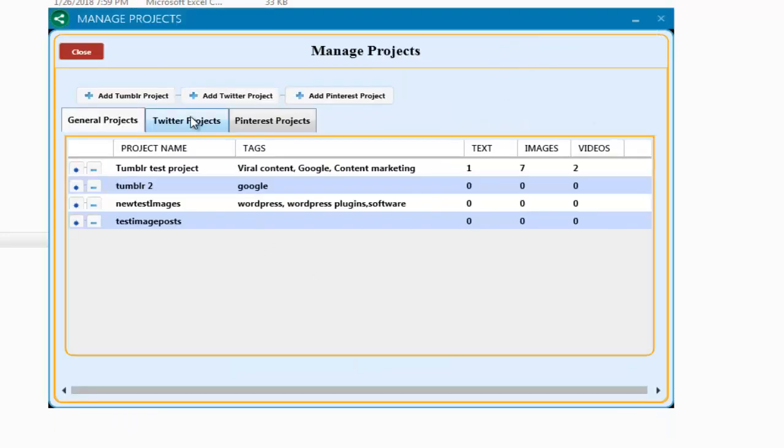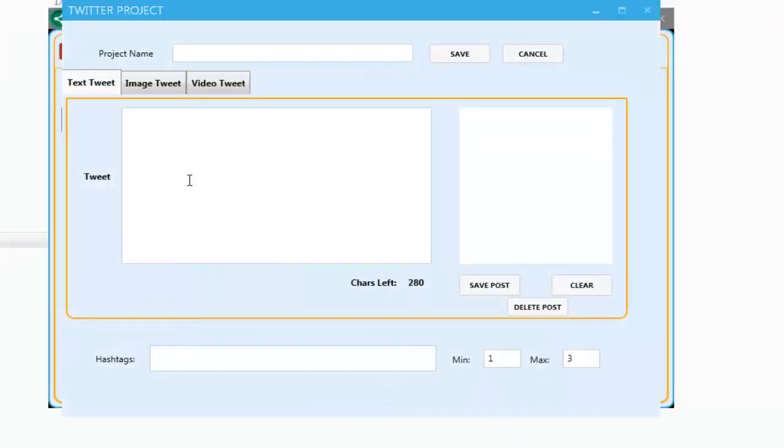Okay, now let's have a look at Twitter real quickly. So Twitter tweets, we can call this test tutorial again. Okay, so you can have tweets on here, guys. Maximum characters, 280 characters. You can have hashtags here, separated by a comma. And again, these are general hashtags for all these tweets if you are going to use this. If you don't want to use this, guys, and you want to be specific with your hashtags, then add them inside of here itself. Okay, and you add them one per line, guys.